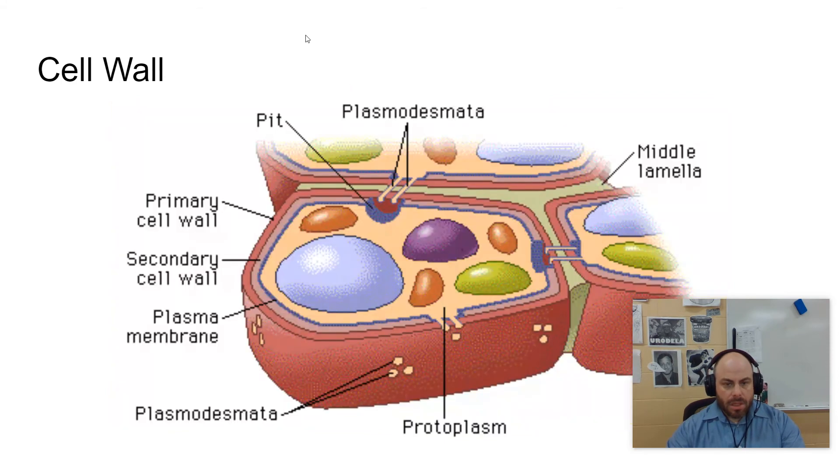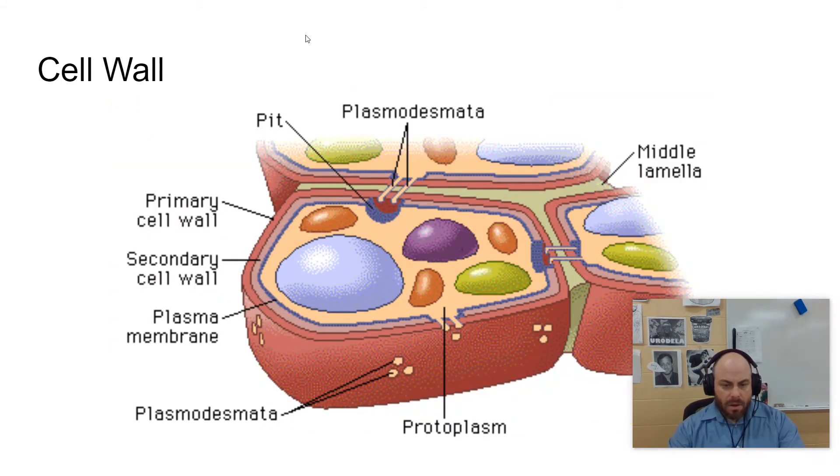So overall giving the plant structure, it also provides a permeable barrier as well. In plants, there are these tiny little holes. Plants are multicellular structures. And so these cells are all combined together. They're all communicating with one another. And you find these tiny little passages called plasmodesmata that allow the passage of tiny materials, nutrients, wastes, ions, so forth, allow that passage.